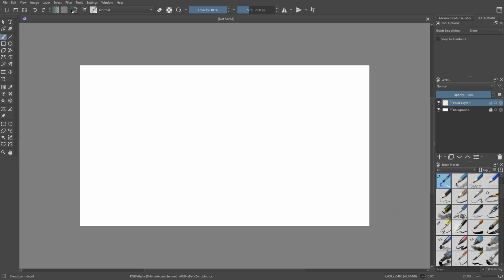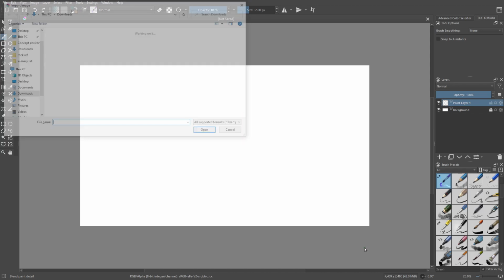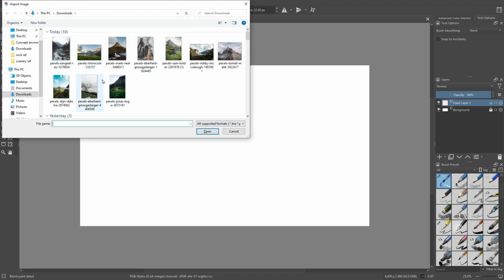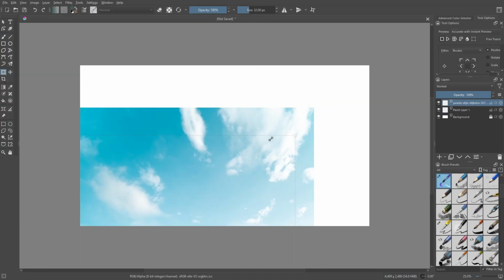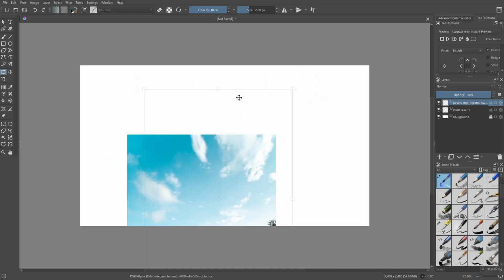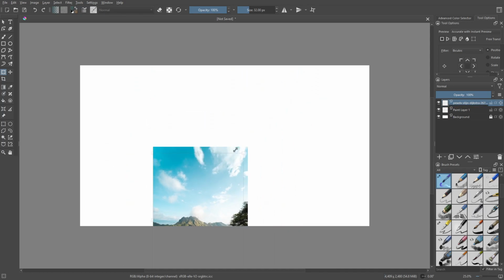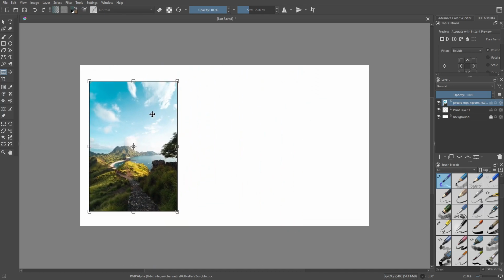Okay, and then to start how to create a concept art, right? If you don't have any experience, zero experience, it's better that you import photos to help you get the color, the concepts, and also everything in order. So I will use this photo, because I like to start my art piece using something very bright, vivid, and also cheerful. So this color is quite cheerful.